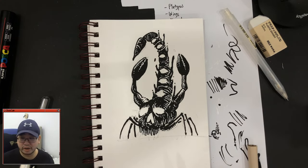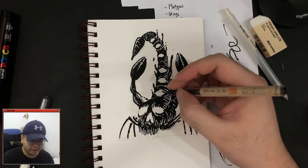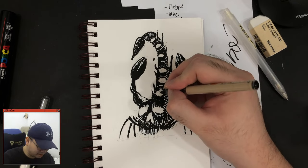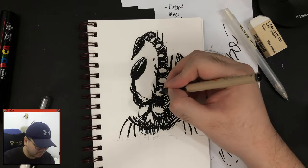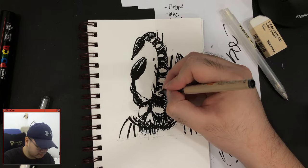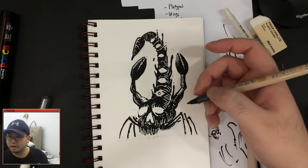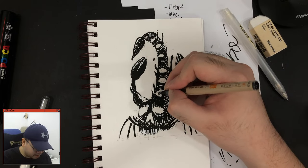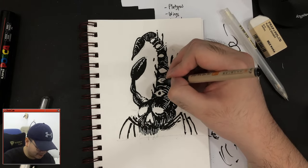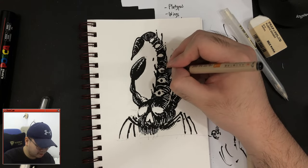I think pupils for the tail eyes. Yeah, I think so too. Just for the tail eyes. Adding pupils looks too empty otherwise. Let's try. Yeah, let's do it. Actually, we can test it. Yeah, that's a good point because we have the gel ink roller thing. Okay, should we just do it like that or should we fill it in? Let's try filling it in. Oh yeah, no, I like that. Okay, we're gonna make it kind of looking downwards as we go like that.